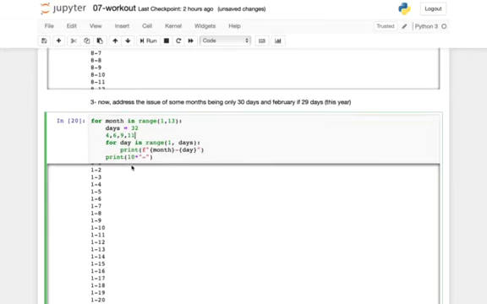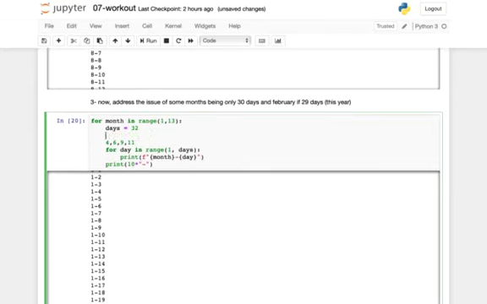All right, so here's what I will do. I will test whether month is one of these. I can write a condition if month is equal to 4, or month is equal to 6, or month is equal to 9, or month is equal to 11. But the easy way to do it is to make this a list.